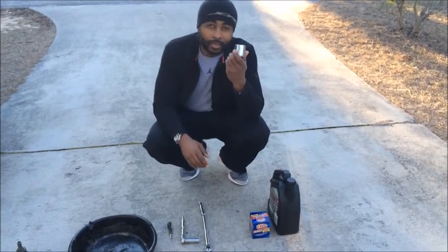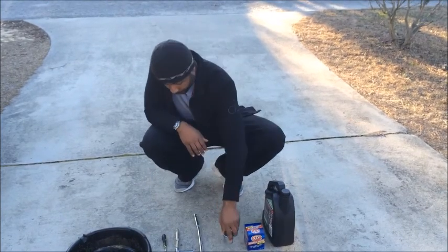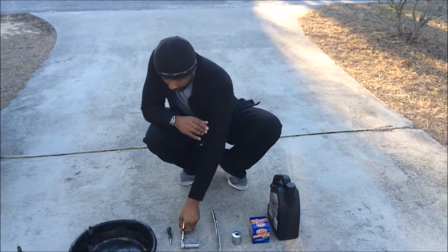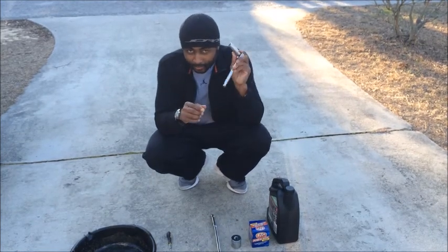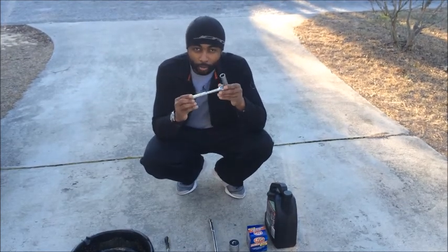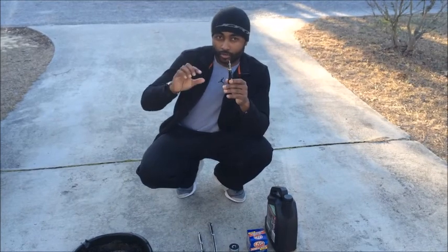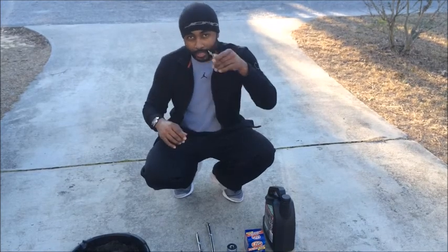Next, you're gonna need a 36mm socket to remove the oil filter cap. You're gonna need a breaker bar so you can plug it into the socket in order to turn the oil filter cap. Next, you're gonna need a ratchet and a 5/8 deep socket to remove the drain bolt off the bottom of the motor. Next, you need a small flathead screwdriver because there's a gasket that goes on the filter itself that you have to remove, and it's not humanly possible to remove it with fingers, so you need something to get in there and move it off.